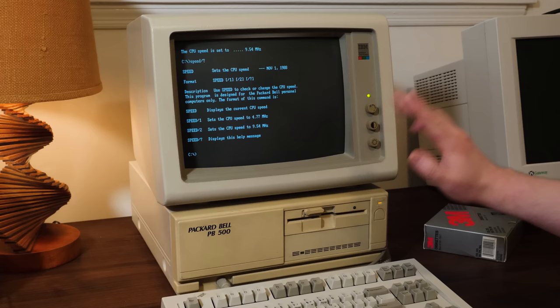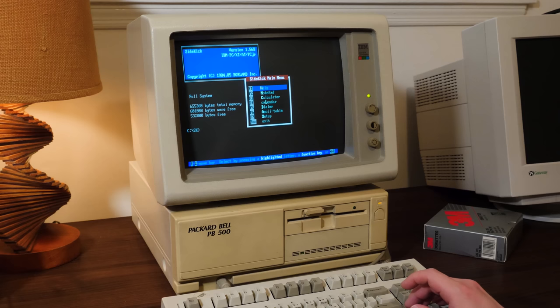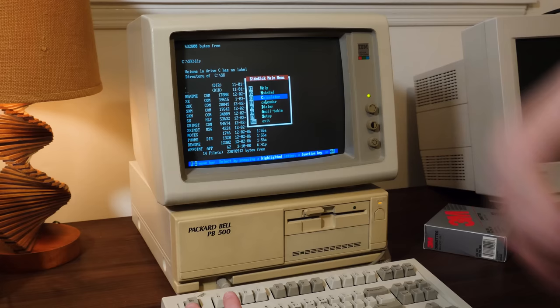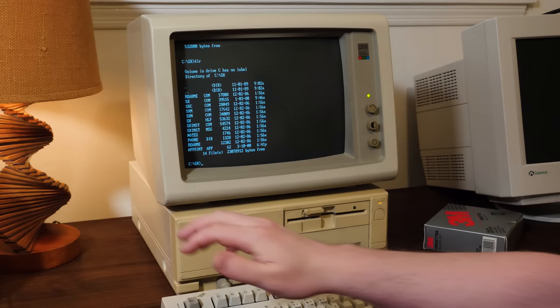But anyway, we also have, this is interesting. We got Borland Sidekick, a version of that from 1985. And yes, it's a pretty popular TSR at the time, just lets you do all kinds of random things straight from DOS. So you can do your regular DOS things and then just pop this up and get a notepad, a calculator, a calendar, and there's a bug flying around. It can't get rid of that. I wish it could. But yeah, all kinds of things you can do. Dialer, ASCII table, setup. Yeah, handy stuff in the days before GUIs became really popular and DOS was DOS.